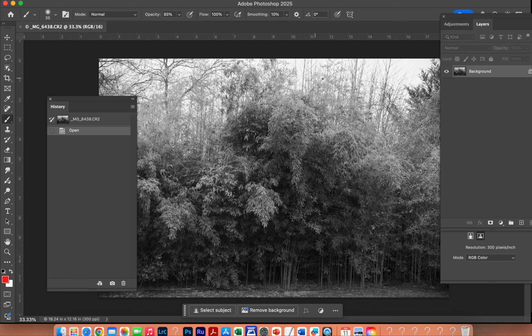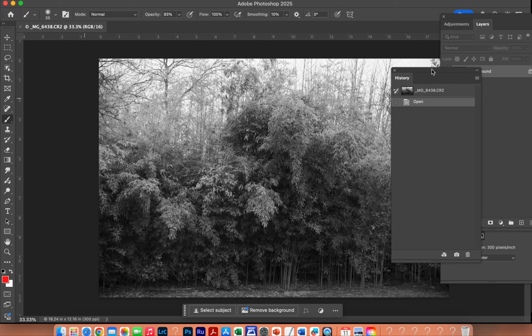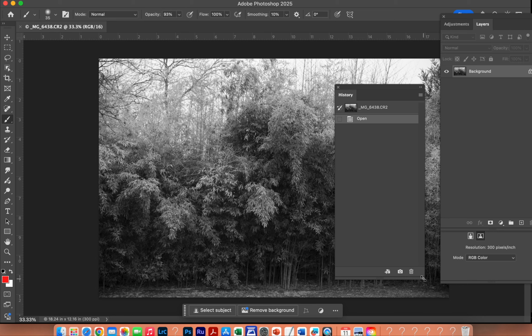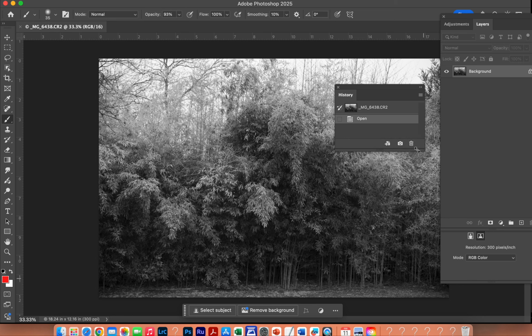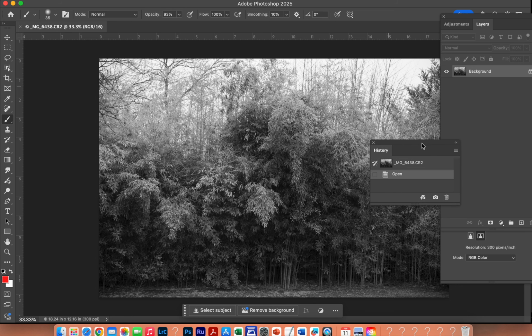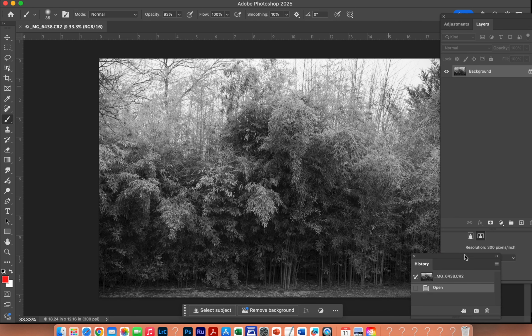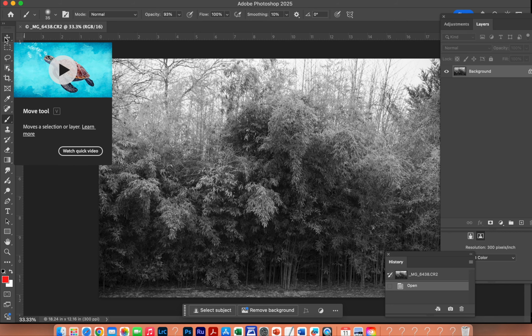Now you'll notice sometimes it pops up at various places. Don't worry about it. You can grab the bars and move them. You can make them smaller, all this good stuff, right? You have a little more space on your desktop than I do on my laptop. But history is just like history anywhere else. So taking a quick look, I just want you to notice that I have my toolbar on the left, and the very first one is the move tool.